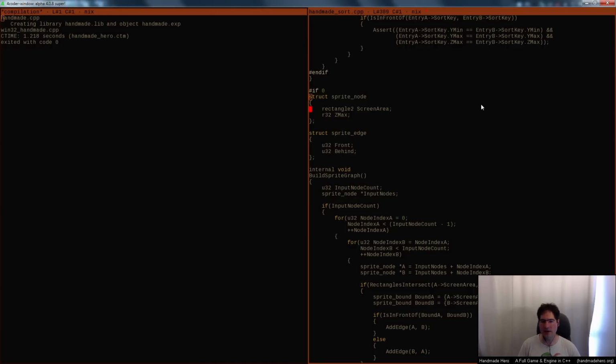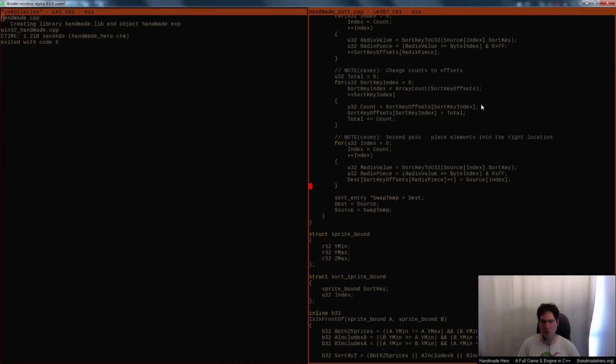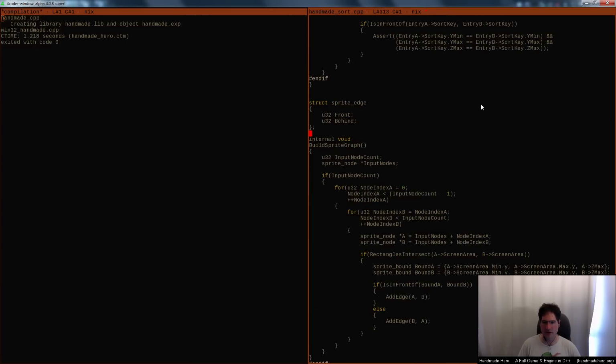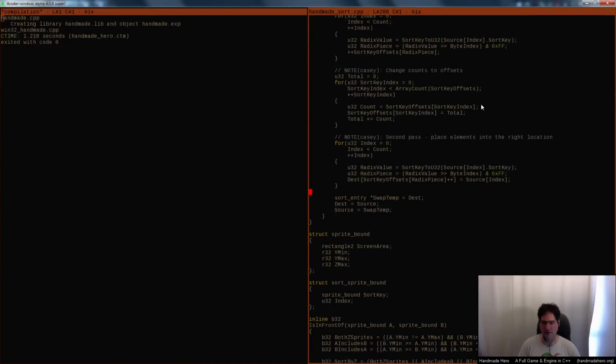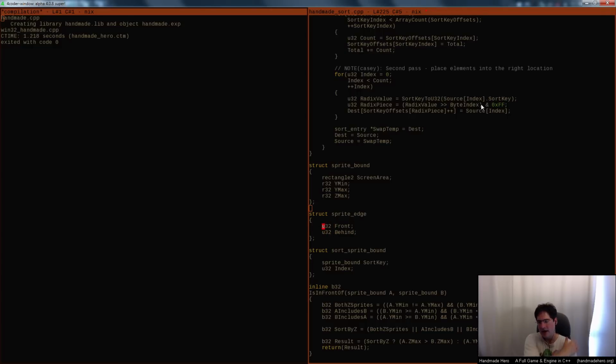So really what we need to do is just import this stuff here into what we've got, right? So I think we want to come out here and say, okay, if what we need for our sort key is the screen area and then these other bounds, then that's what a sprite bound is now. And then inside our sort sprite bound, this is where we're going to have this edge concept. I don't know that we need indices for the edges. It seems like we could probably use pointers, but I don't really know which one of those is going to be more efficient.